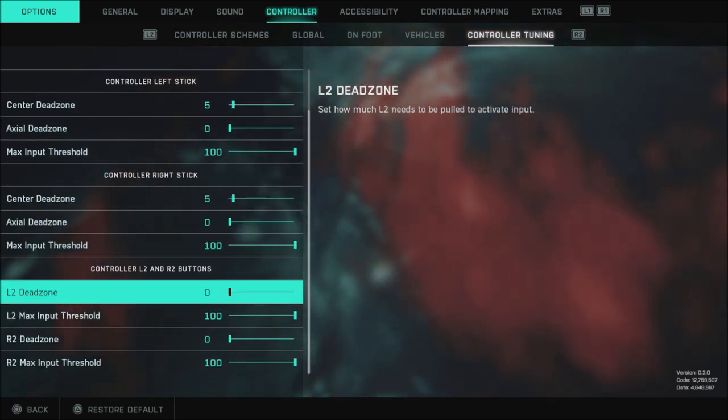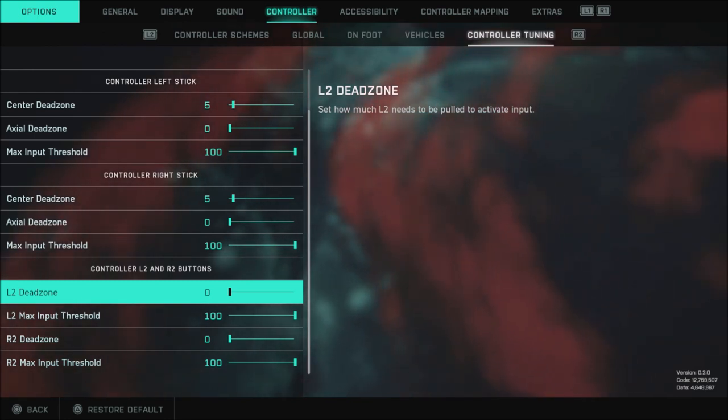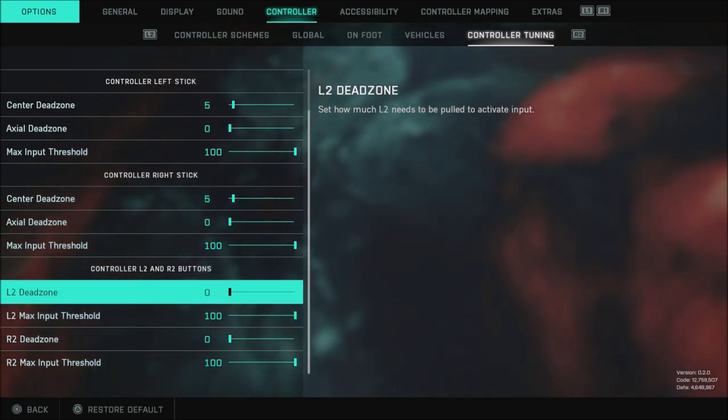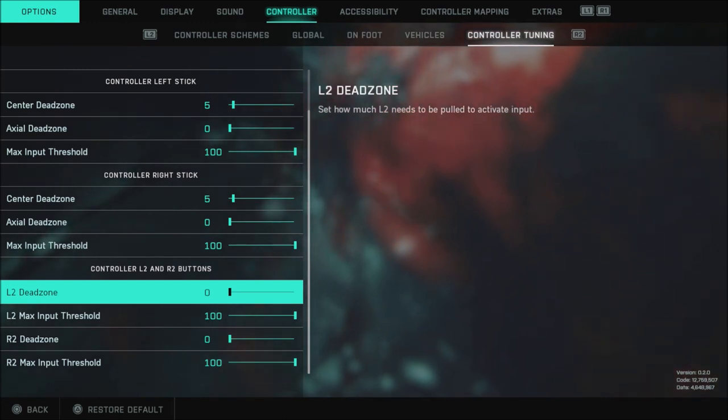But of course, when it comes to your left and right triggers, since I use these in vehicles, I have these dead zones at 0, 100, 0, 100. If you use the back triggers to shoot, you definitely want to have these down to 0, because as soon as you hit that input button, you're not going to have any delay from firing.